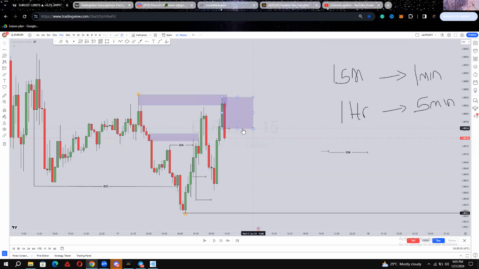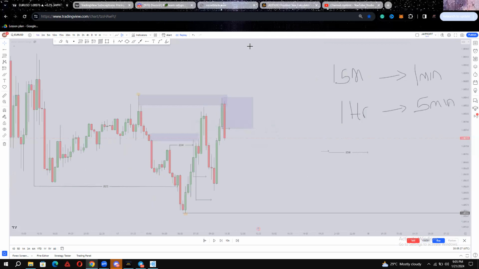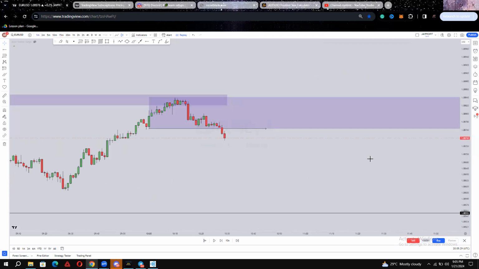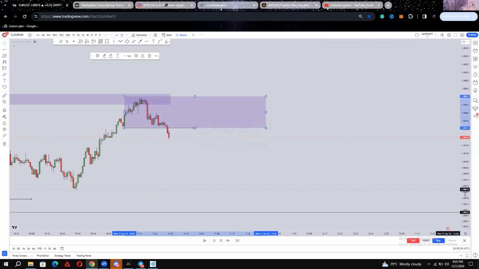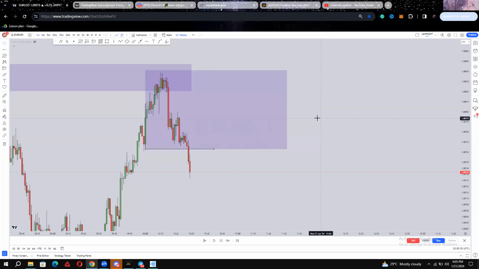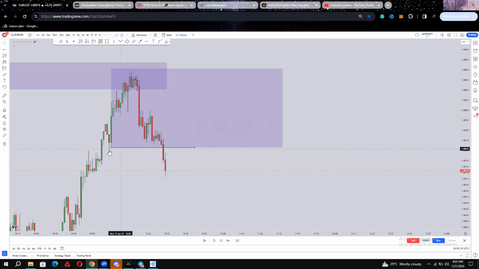So now let me go down to the 1 minute time frame and see if I can have another single candle OB. All right, so this is my whole sell zone. Looking at this right now, you can see we have a break of structure right here. You're looking at this structure right here for 1 minute. We have a break of structure right here.